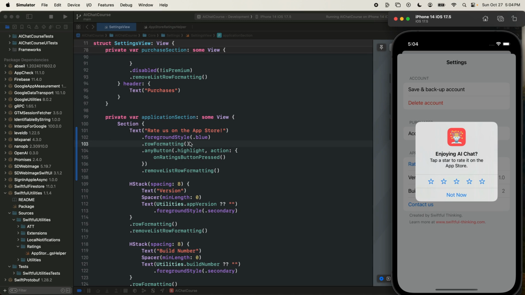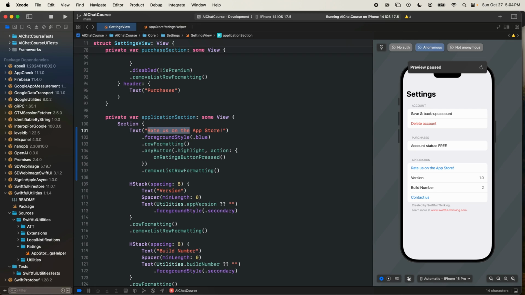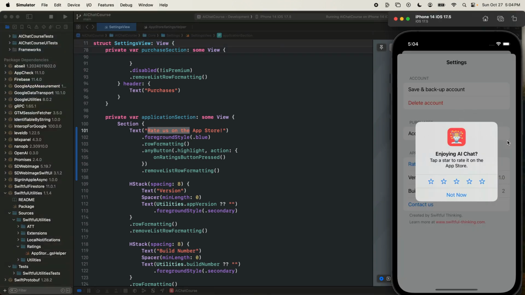Now, the last solution that we're going to build out here is actually when the user clicks this button, before we go and show them this rating modal, this is the one that comes from the operating system, we're going to build out a custom modal in our app, and we're first going to ask the user if they're enjoying our app. So this way we can also not show this if the user is not enjoying our app, because we really don't want bad ratings in our app. But also, if it's our custom modal, we can display it as many times as we want because we have full control over it.